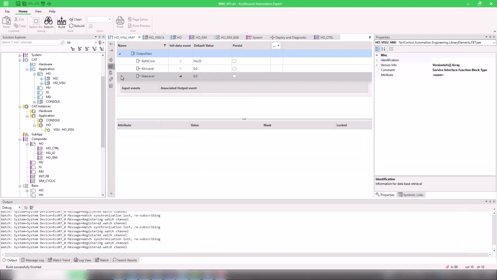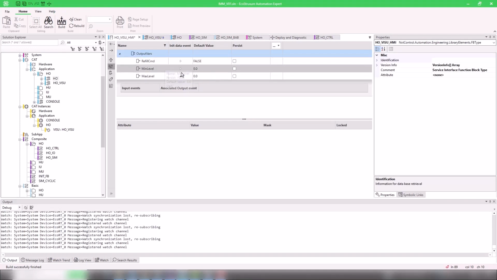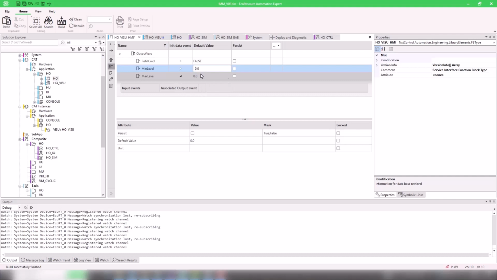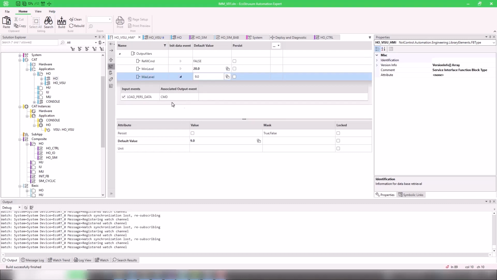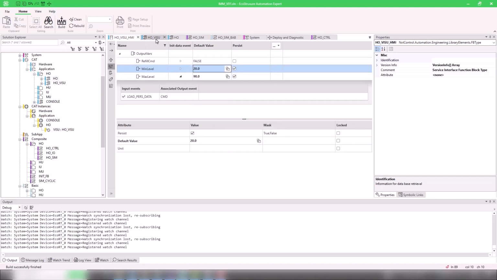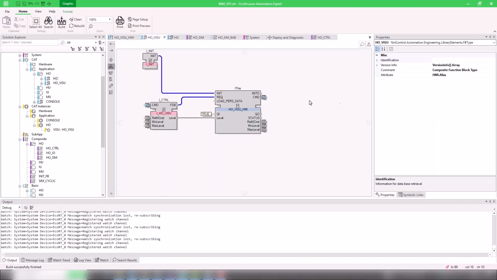If we deploy, the value for min level and max level gets reset to 0. Let's change that by using persistent values. Change that here. Now we got a new event, load persistent data.